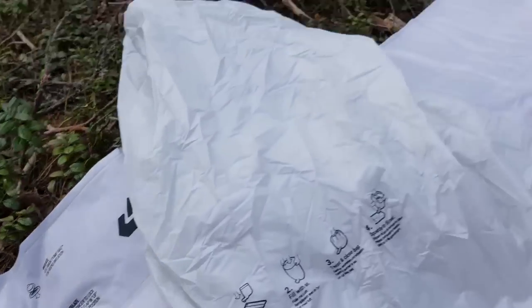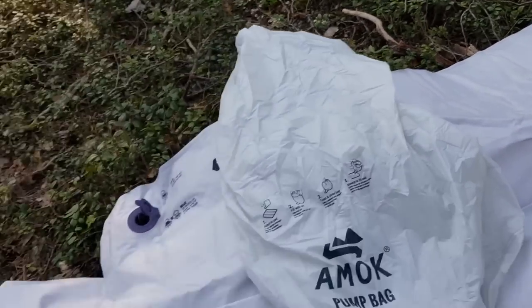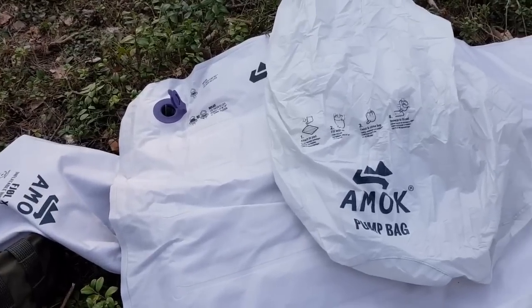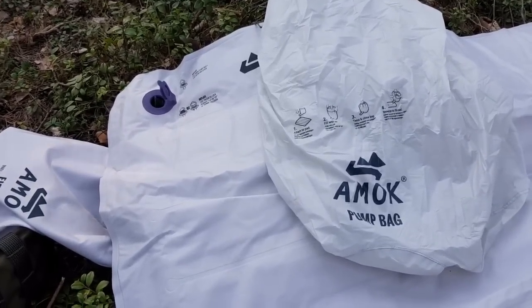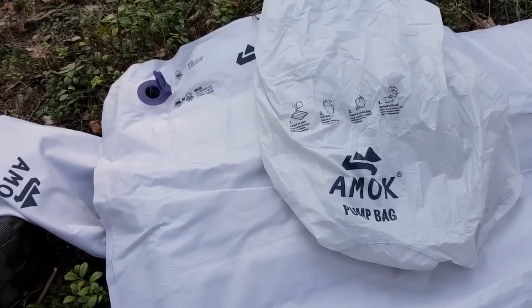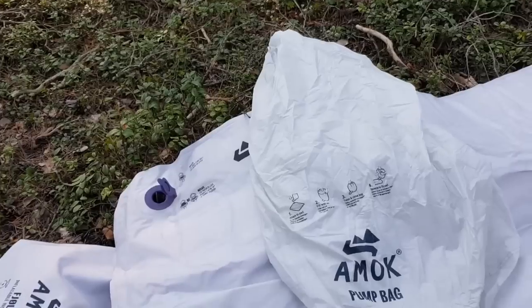The pad is rated to an R rating of 3, which means approximately -4. So it's a 3-season system. Okay.